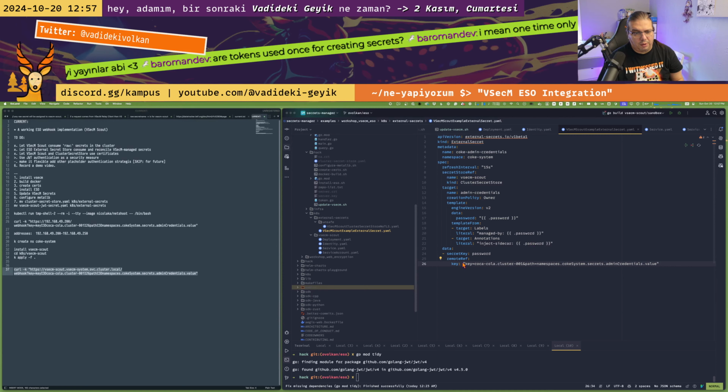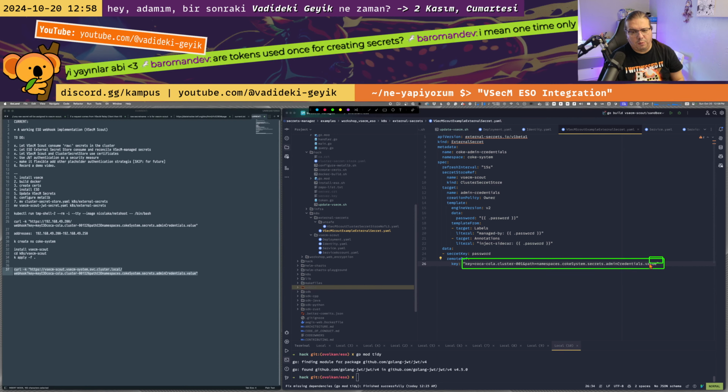So essentially, we'll query the TLS endpoint, the webhook. We'll get the value from that big JSON that you might have seen.